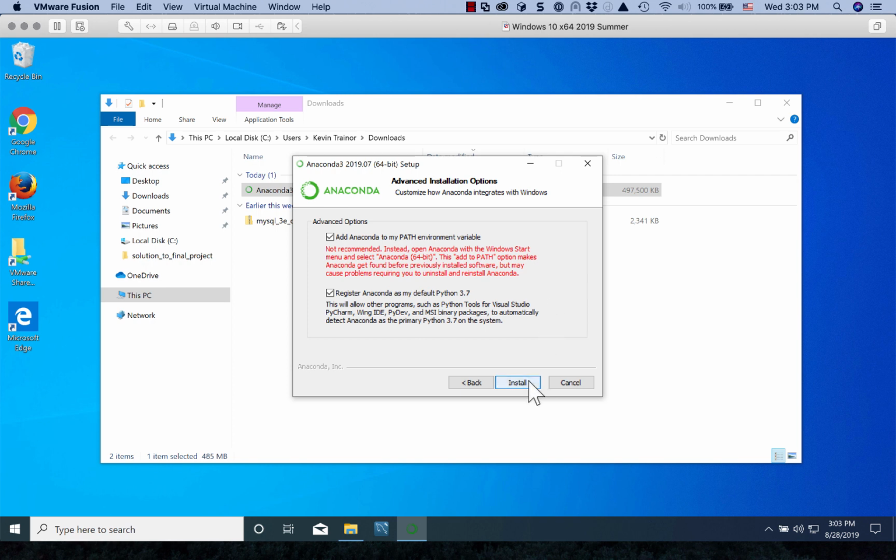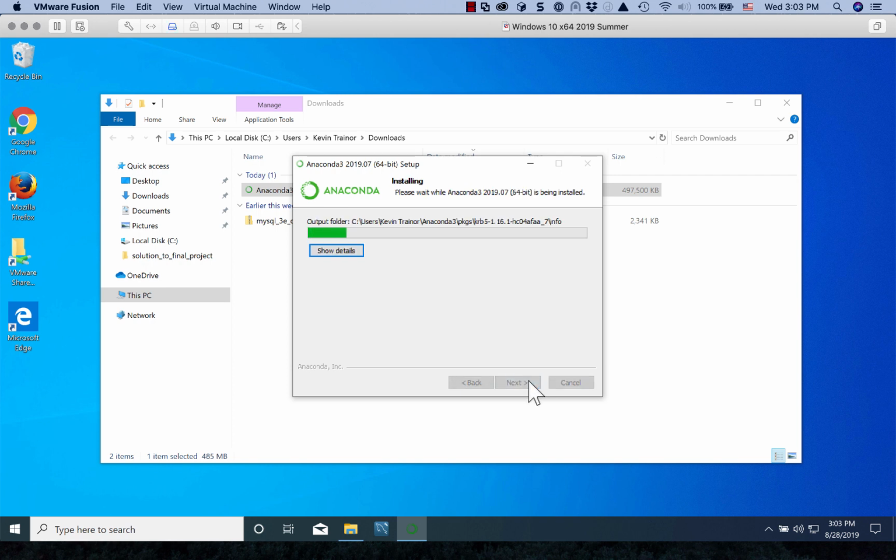Then we're going to click install. And it's going to start to bring down files. And this could take a while. This can take 15 or 20 minutes, depending upon how busy the repository is that we're connecting to. So what I'm going to do now is I'm going to put you on pause until we have all that downloaded.